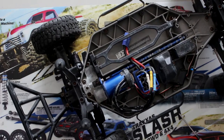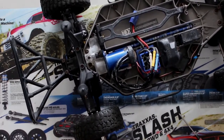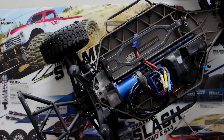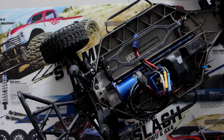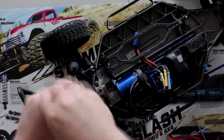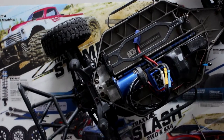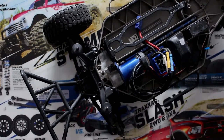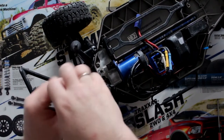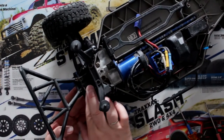Before I do these two here, I was going to remove a tire here. You will need a 7mm. And then I'll need my 2.5. Remove this guy here. Again, they're super small screws. Now you'll see your sway bar is in the way.